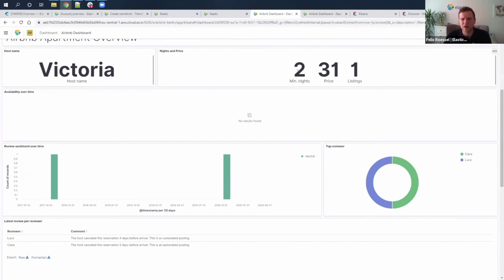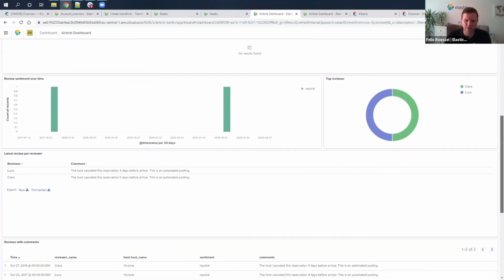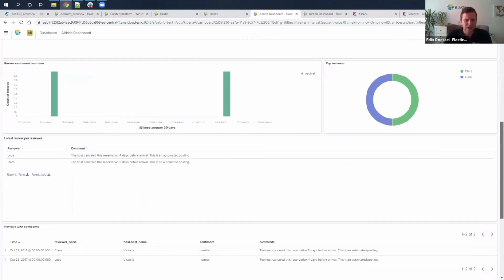So how long you have to stay, the minimum, what's the price, how many listings this host has. I could also see the availability, but this is not loaded here. I only loaded 2 or 5 availability files because it's not necessary for our investigation today. And I also see the latest review per reviewer.